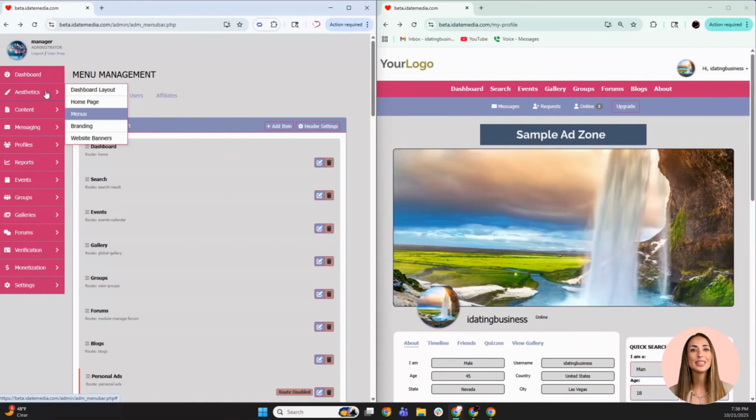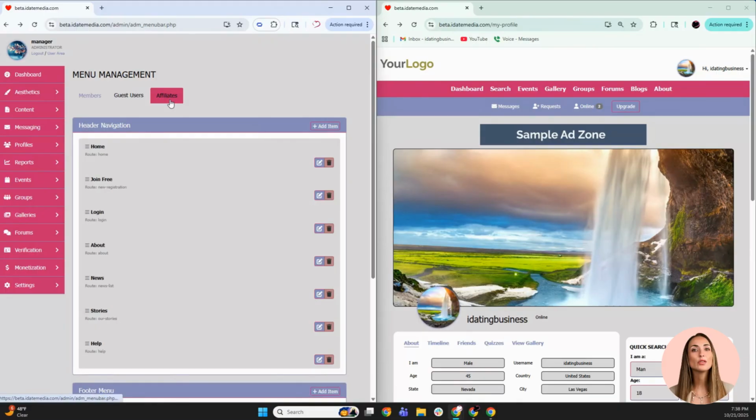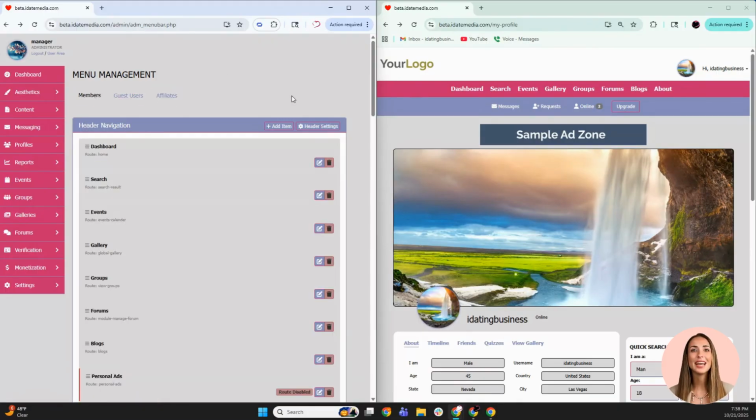We are going to move on to the next screen in the Aesthetic Settings menu management. As previously shown, homepage controls are meant to optimize the experience to get customers registered and logged into the site. Menu parameters are what is visible once customers are logged in and used to navigate throughout the site. You can adjust the experience based on the user types that you configure as an admin.